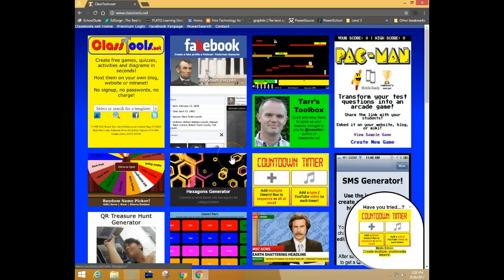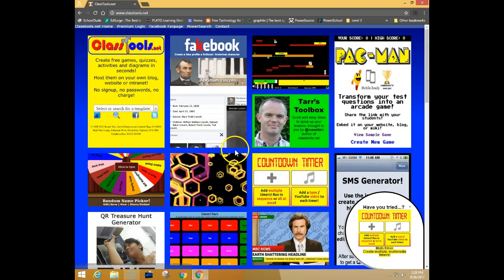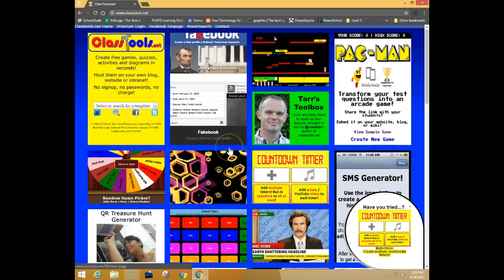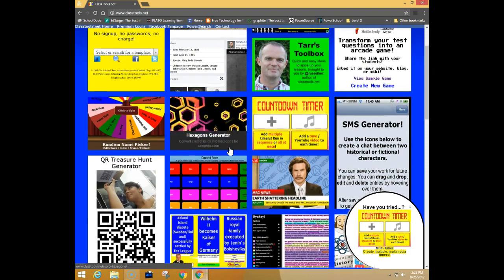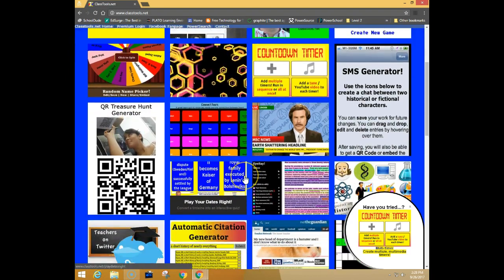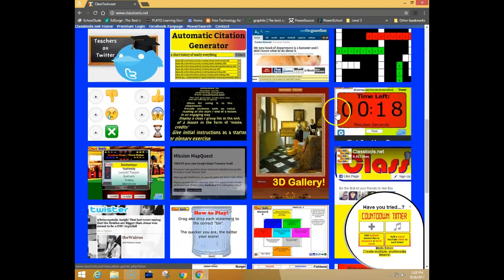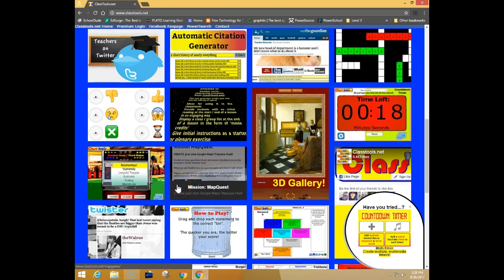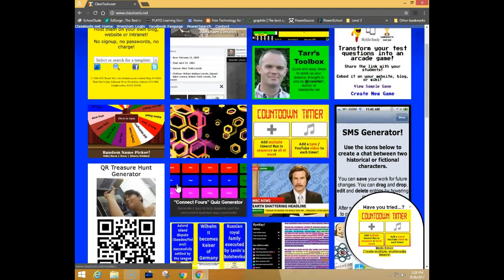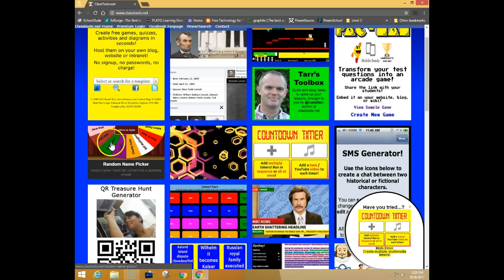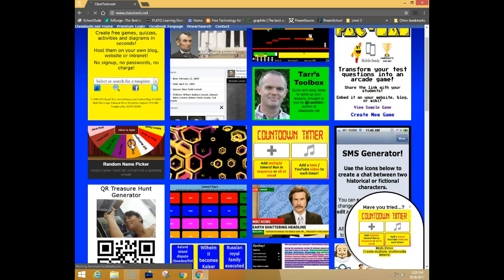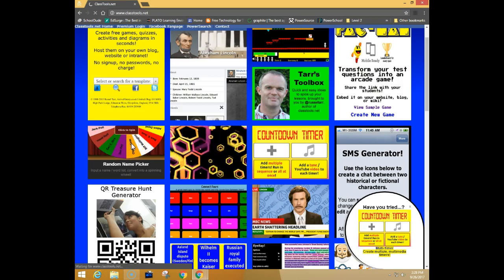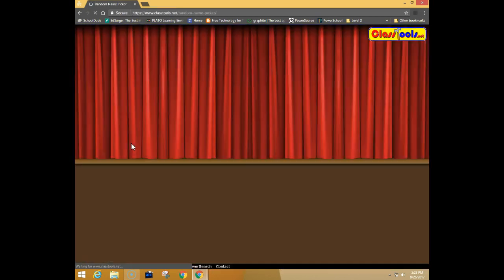And this is a fun little site. If you have not been here before, I encourage you to take a minute to look at some of these. There's a fake book alternative. There are all sorts of little things. QR code generator. You can go down to a timer. But the one that I want to look at today is the random name picker, it's called. It's a little wheel spin. So I'm going to click on that. That's going to bring up my random name picker on this little decision wheel.